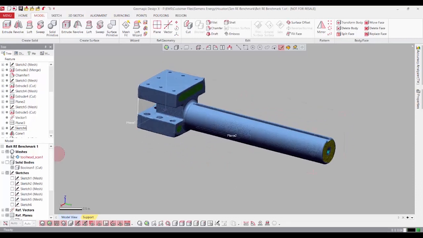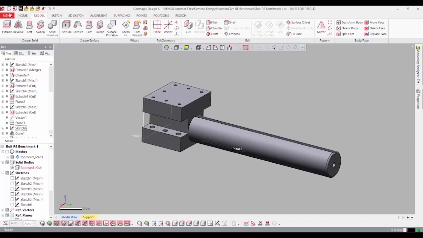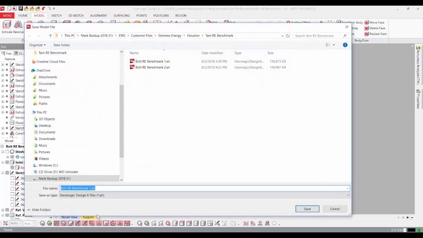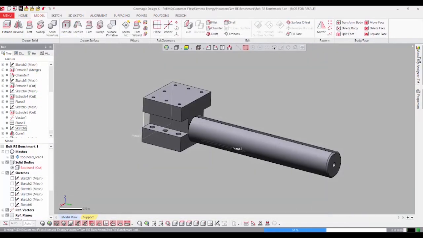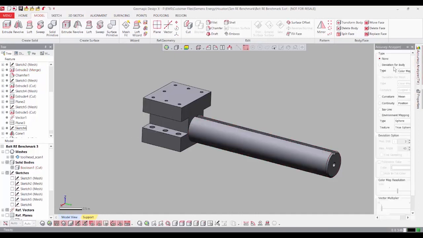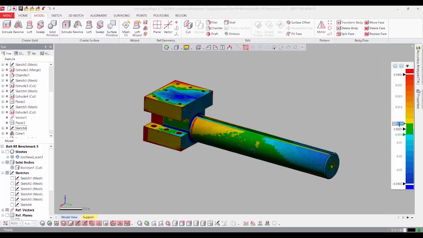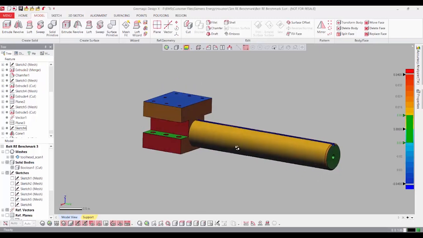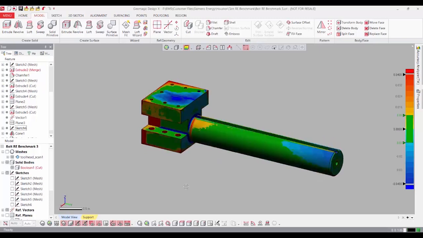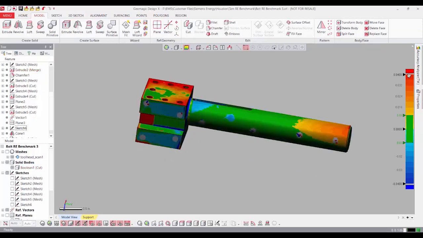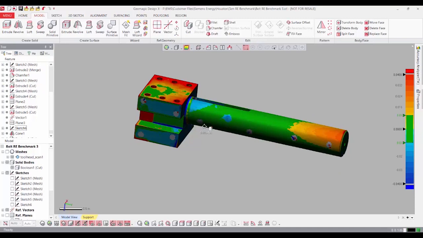Now, the last thing we can do, which is pretty slick, is compare our CAD model. Let's go ahead and save this. We can use what's called the accuracy analyzer, and compare how our new CAD model looks in relation to the scan data. We click here and click deviation from body, and you can set a tolerance zone. Here I've got 4 thousandths of an inch. Let's say my tolerance is 0.01, 10 thousandths of an inch. Everything that's green is within 10 thousandths of an inch. Everything in the red direction is plus tolerance, and everything in blue is minus.